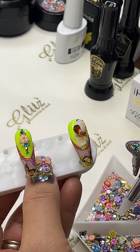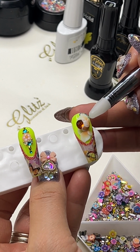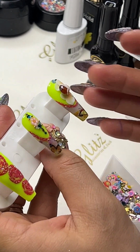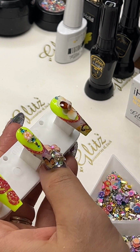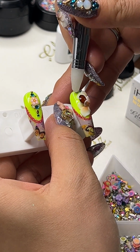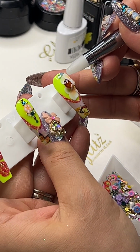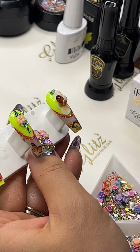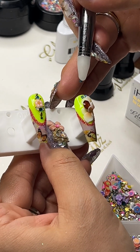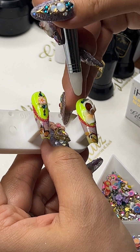How is everyone liking it so far? If you don't like it, it's okay, because it's my nails, so I'm enjoying it. But I bet you will love your nails when you create with the sub box. So do what you like and enjoy it, because you are going to do it either for yourself or for your client. So enjoy it.